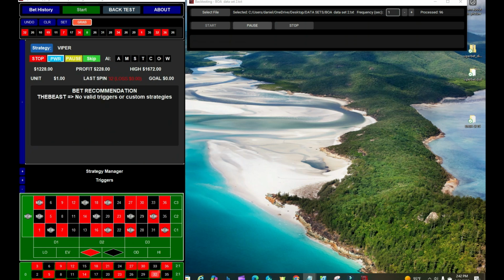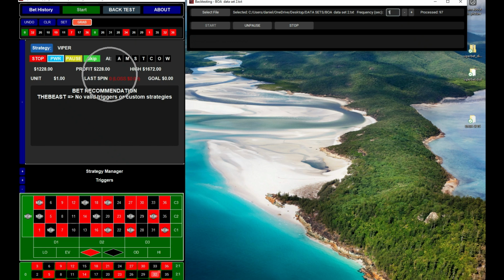Okay, something happened right here. I'm going to pause it right here. We're not quite there. Look what happened, guys. Okay, so this is part of what I was talking about earlier. We have some things in the strategy where once you hit so many losses, it's just going to pull out. This is a feature that's implemented on a handful of strategies just to stop the bleed, basically. So this one did not allow us to go all the way through. And what it did, see, it's a safety feature in the sense that now we're still up.